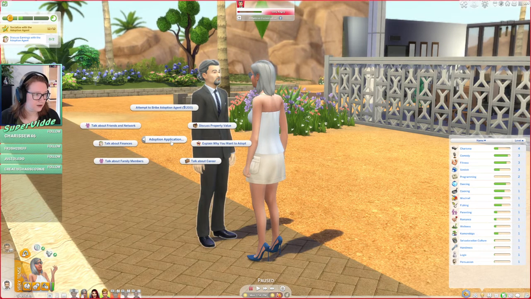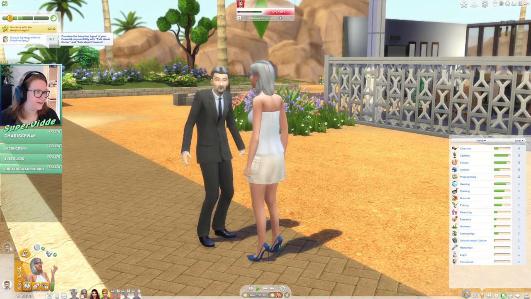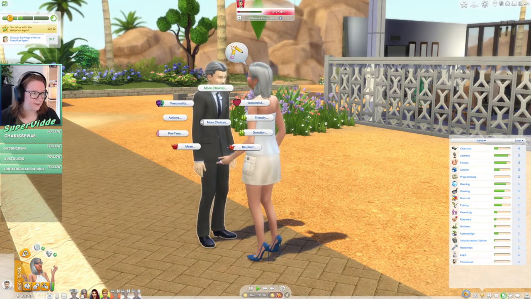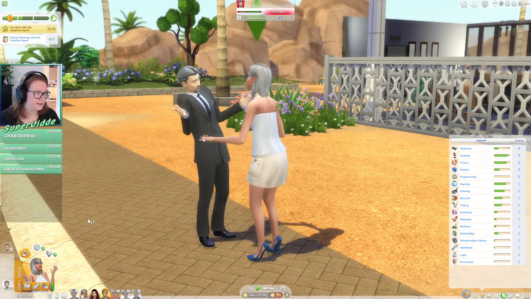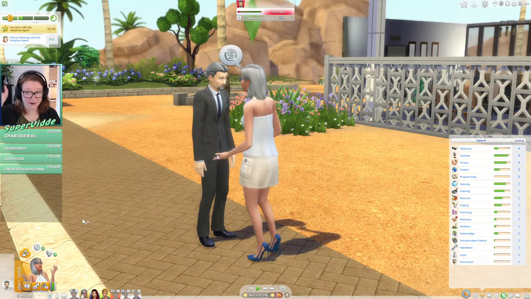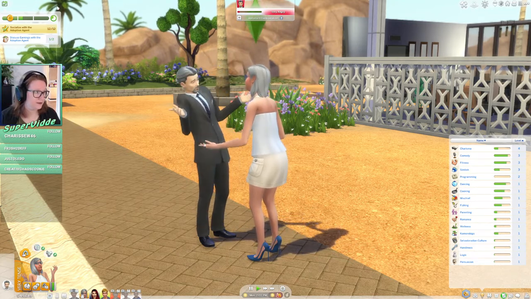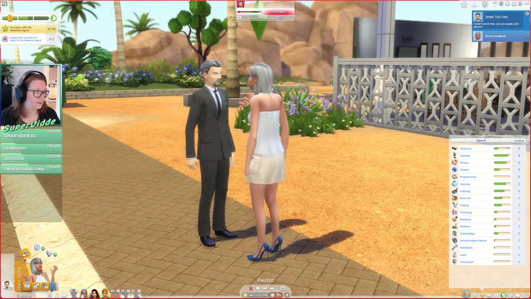Adoption application. Oh, attempting to. Oh, this is what I was supposed to be doing. Talk about the career then. Wait, okay, and talk about finances. I didn't know I was supposed to go in there. Well, this makes it easier. Talk about finances. Okay, so he's very angry at us, but at least now we're doing what we're supposed to. And we have 3 hours left, so I hope this will do enough.